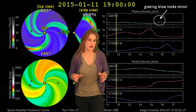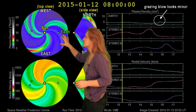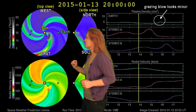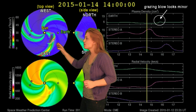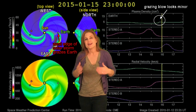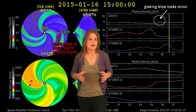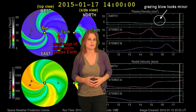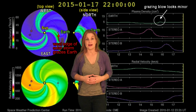Returning to that partially earth-directed solar storm, this is NOAA's version of the prediction model, Enlil. The top panel is density, the bottom panel is velocity, and you can see that solar storm as it grazes by earth to the east. We're expecting kind of a glancing blow late on the 15th, but we're not expecting any major disruptions — just some minor disruptions, most likely at high latitudes.